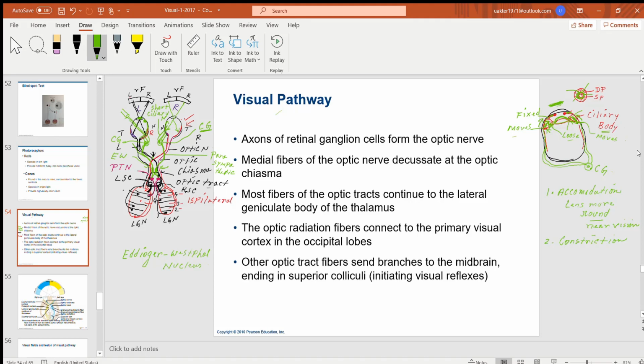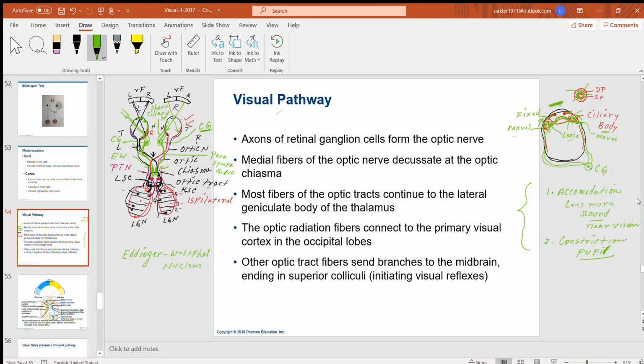Constriction of the pupil is due to the contraction of the sphincter pupillae, or circular muscle of the iris. Okay, and that's how the light makes the pupil smaller, constricts the pupil. And if I put light in one eye, both eyes' pupils constrict because of that crossover, right? So crossover is very important. Okay, makes sense?